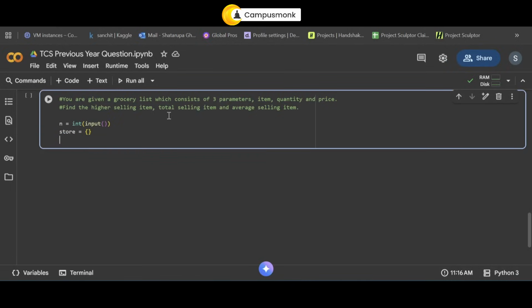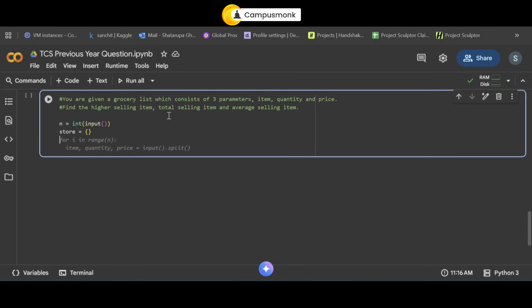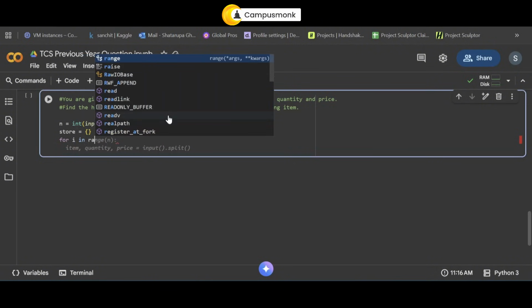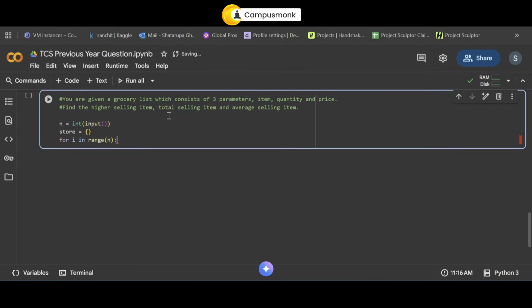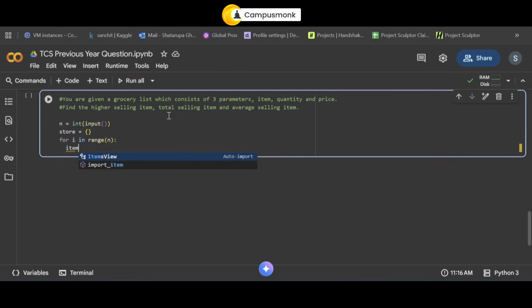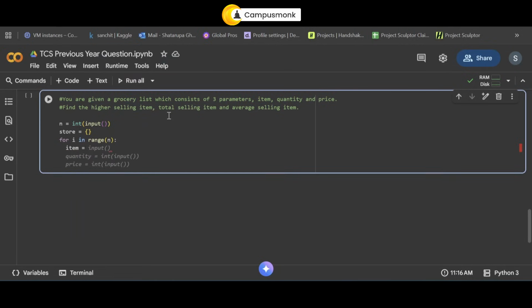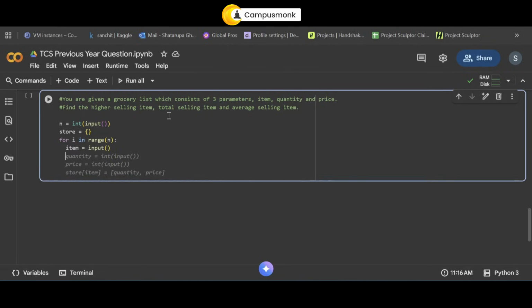Then we'll create a store, just store, okay, in general, a common thing. So we'll run a for loop, i in range of n. And what are we going to take as input? First, we'll take input as item, which will be given by the user, right? Similarly, we'll do it for the quantity.